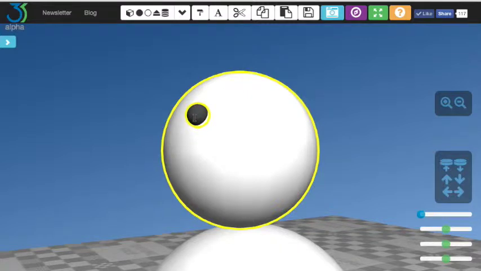And I can use that same copy and paste technique to put in the other eye and the mouth. So let's do that. Command C to copy, click on the head where I want the other eye to go, and Command V, and there we have a pair of eyes. So let's keep going. We can add the mouth. Click, paste.